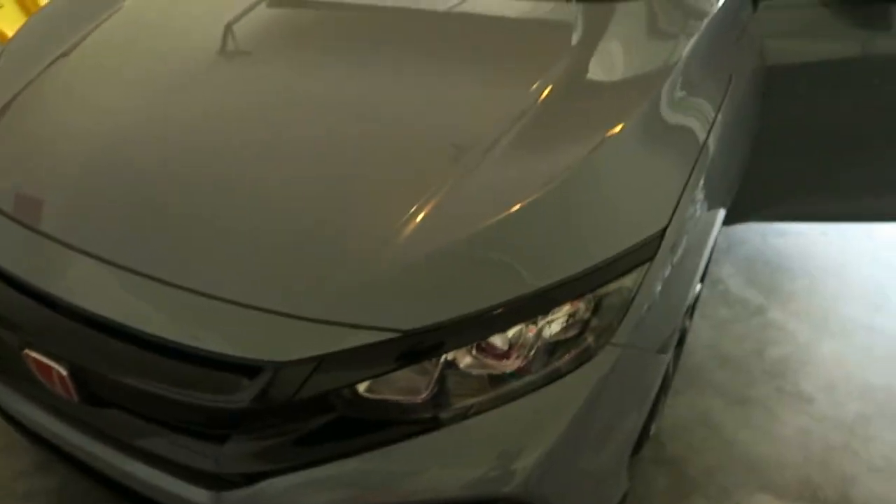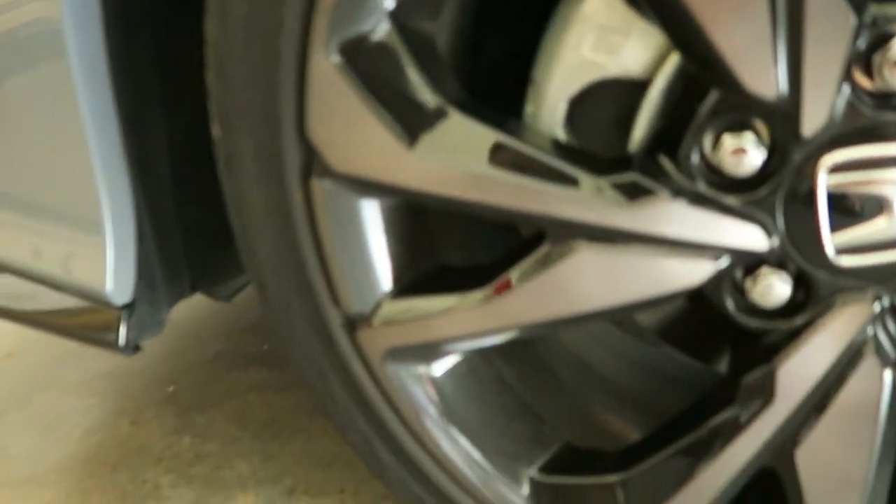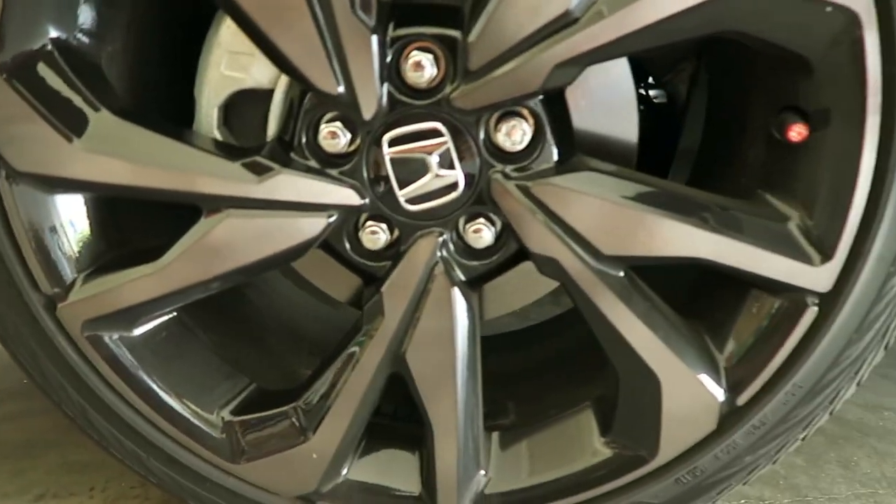What's up YouTube? Right now we are going to be washing my car because it hasn't been washed in about almost three weeks, so almost a month probably. I just vacuumed it and it's all cleaned inside, but on the outside it's all dirty — really dirty, and it has a lot of dust on the wheels.